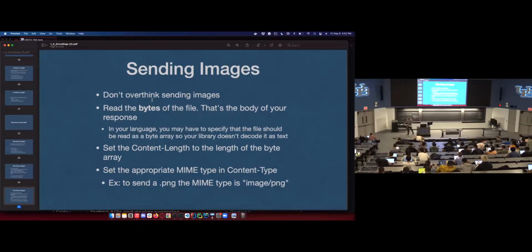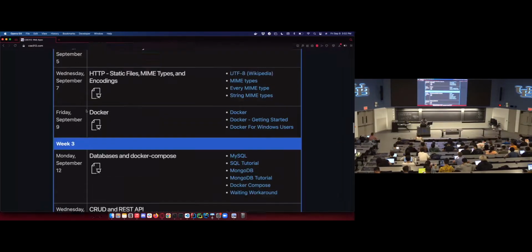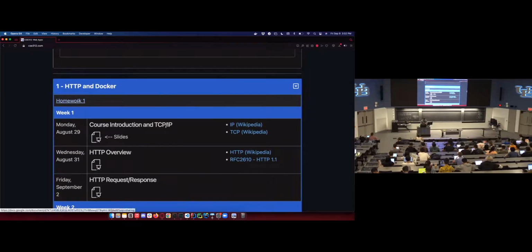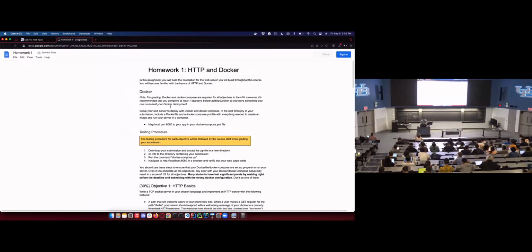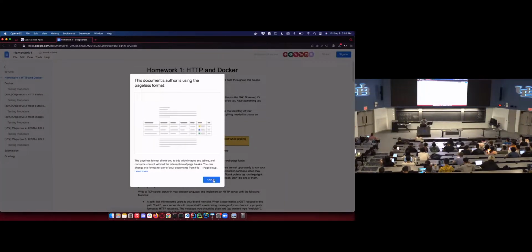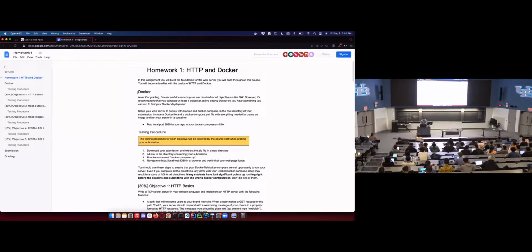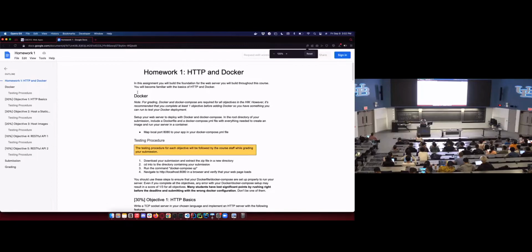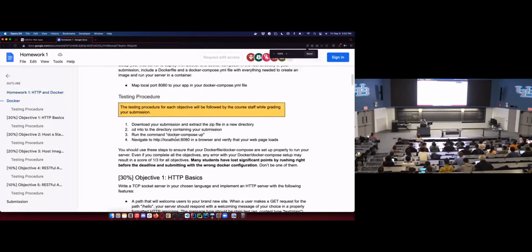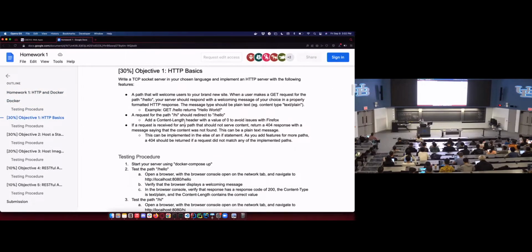Actually, let me switch gears a little bit and pull up the homework doc. At this point, aside from Docker and Docker Compose, which we're learning today and Monday, you can do up through Objective 3 in this code.